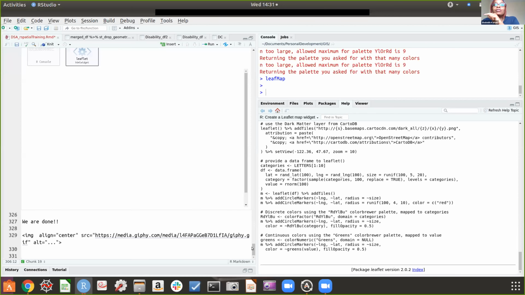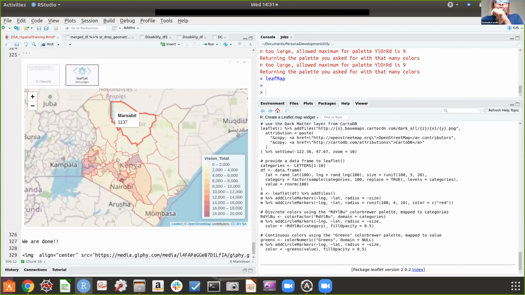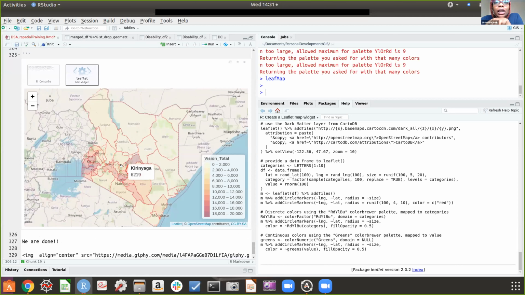Please behave. Cool. So you can see, let me try and zoom in a bit. You can see as I hover around, where is our county? Here, it tells you it's that county and it's the value. So the darker the region is, the more impaired people in that county. You can change the breaks of this legend.